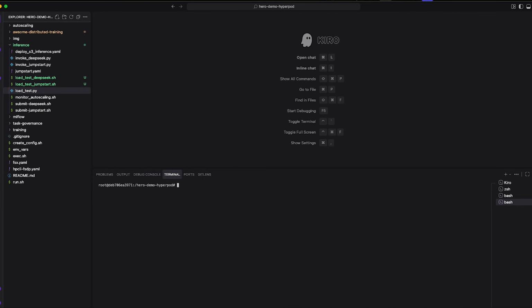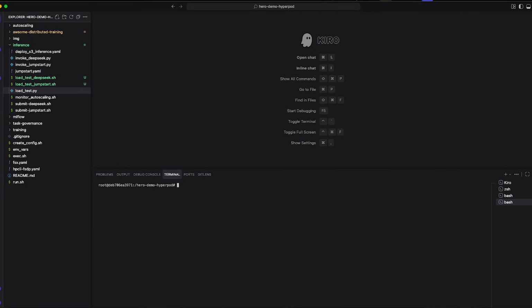So now it's been some time since we last ran the load test, so it's probably cooled down from now, and we could check this by looking at our pods. I've run this before. And nice, we have 1 pod for the Mistral deployment.